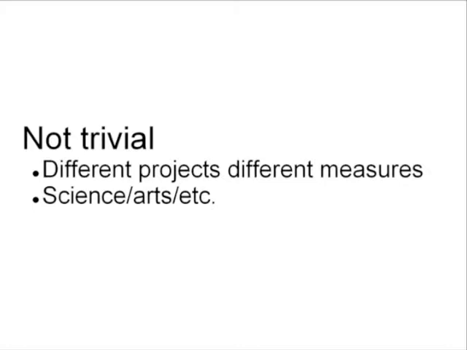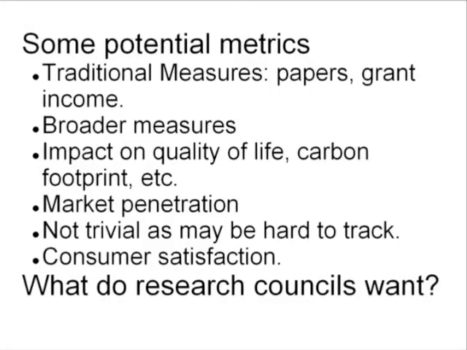Right. So there are different measures that may apply to different software projects and products, especially in science and arts. You can measure science in sort of smashing bosons together or whatever, furthering the sum of human knowledge. Via the arts, it might be a bit harder to measure the general improvement in people's life and well-being. So we went through some potential metrics.